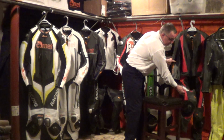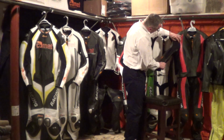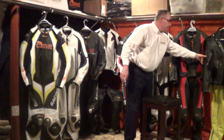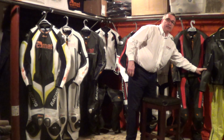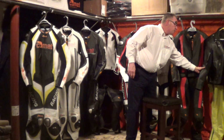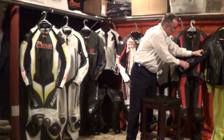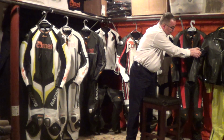It's an excellent suit. Custom, not quite the same flexibility as the other racer, more of a drag fit. And then of course the custom Boss cruising line that we have. There's just one of them that I'll show you. Kevlar Smiths, Kevlar CE armor on the inside, the air filters, I should say the air vents.